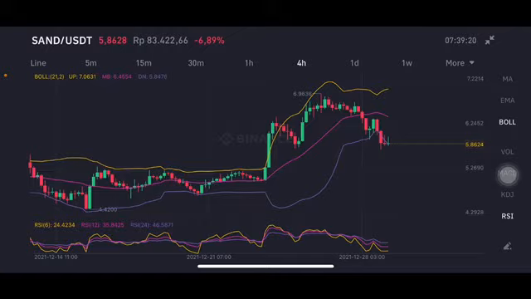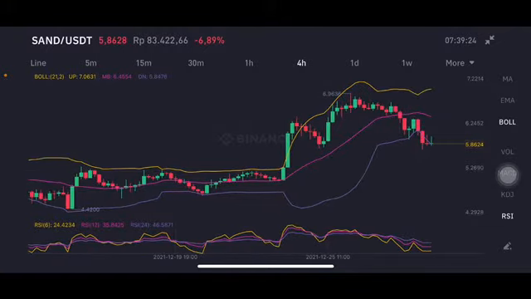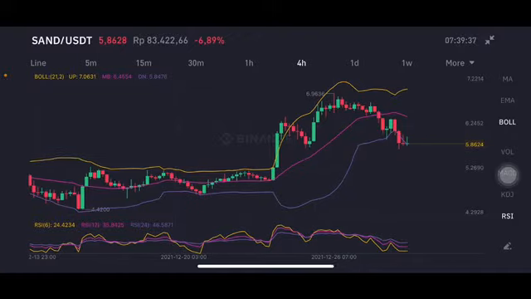I'm not a financial advisor. I'm just gonna give you some predictions using technical analysis. Looking at the RSI stochastic, it's still in a neutral position, trying to go to a little bit of an oversold position. So if you don't have any position on SAND, you can enter right now. It's a really good opportunity, with a correction already of 7%. Wow. So the next move is you can enter right now at around 5.5 until $6.